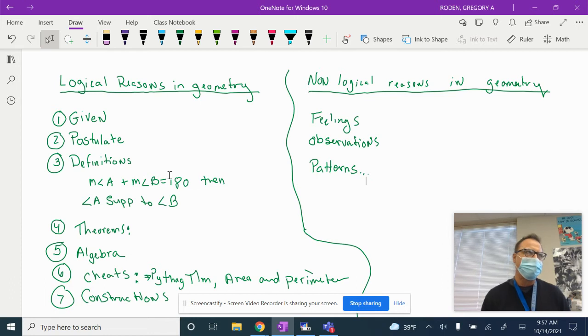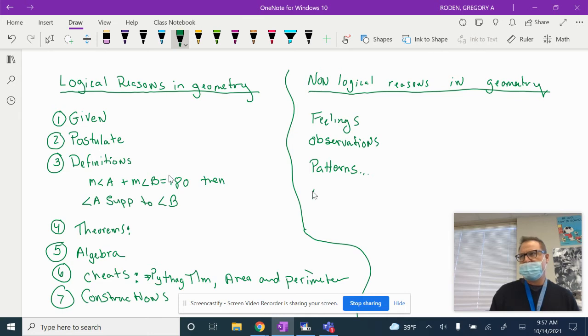So it's very strict, because just because something has a pattern to it doesn't mean that pattern can't change on the billionth time. Probability wise, you're probably fine. Now, human beings are pattern creatures. That's what we do, right? We look at patterns and change our behavior based upon that. So I'm not saying patterns are bad. Patterns are very good, but we're talking about geometry reasoning here. We're being very specific. We're not saying these are bad things. We're saying that they're not logical reasons in geometry. So you have to kind of shift your brain a little bit.